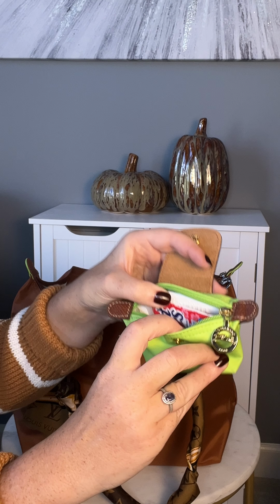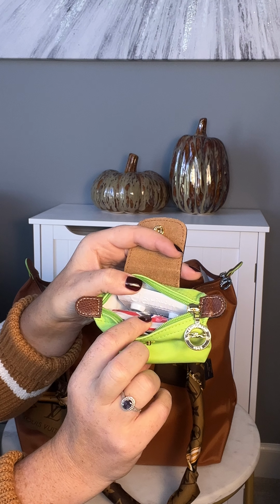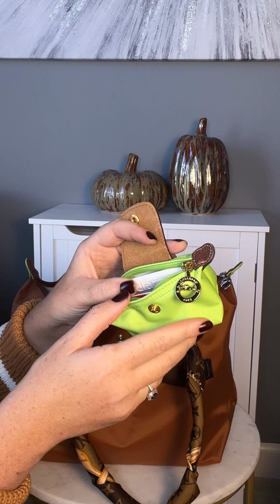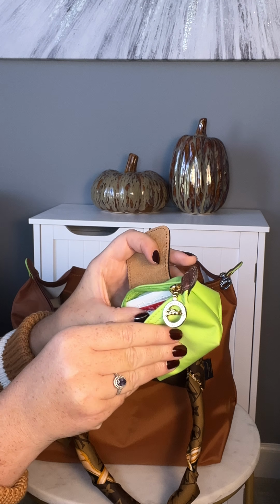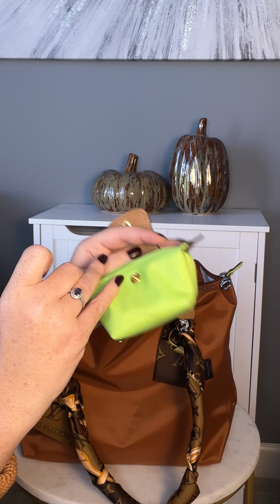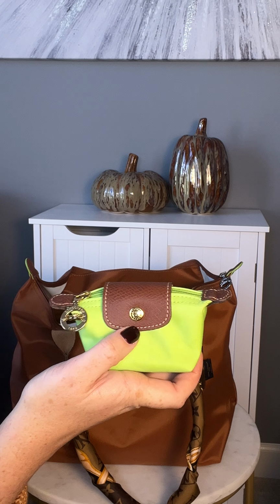But I do have Band-Aids. I have some wet wipes in here. I have some Claritin for allergy days, as well as some Dramamine when my kids get car sick. I always like to have something for them. And then I also have these Mucinex sore throat cough drops, which are so ideal if you get a tickle in your throat or you feel like you might be coming down with something. They're so soothing. So there is that little cutie.